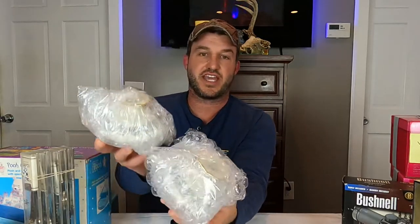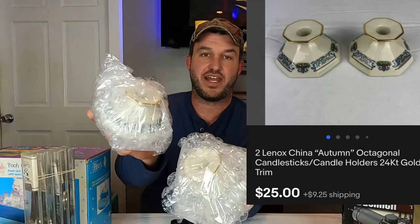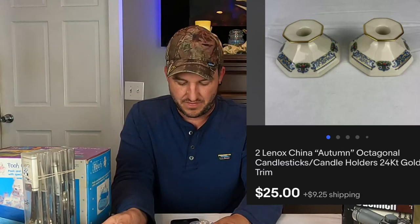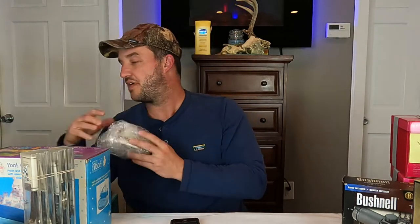Another item from Dan's, and a bit of a change of pace, are these Lenox candle holders. They're all bubble wrapped so just pay attention to the screenshot. These ended up selling for $25 plus shipping — had them listed for $30, got some watchers, sent out an offer, and someone picked them up. We've got a ton of Lenox stuff too, not all candle holders — a lot of different ornaments. If they even sell for a fraction of what these sold for, we're going to be making pretty good money off of that.